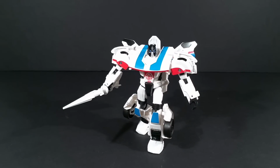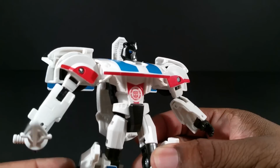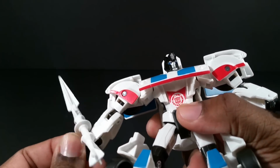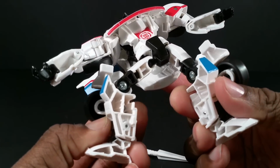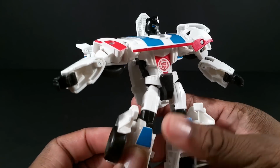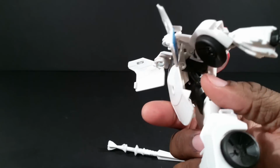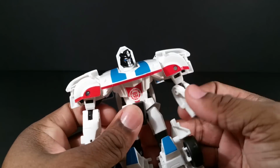Here he is, ladies and gentlemen. Robots in Disguise, Jazz. Robots in Disguise 2015. Jazz. And he looks very good, all things considered. Of course, the first thing you're going to see are these hollow bits in his arms. That's where he transforms. And this unnecessarily hollow inside of his legs right there, and his feet. Which, ugh. And this wafer-thin chest. But it's Jazz. And he's decent.